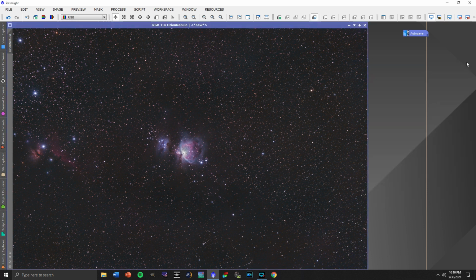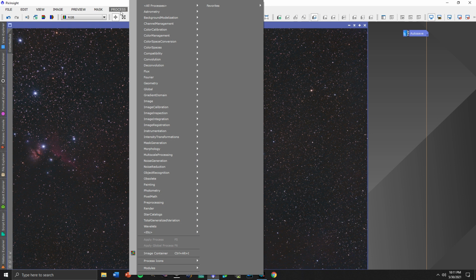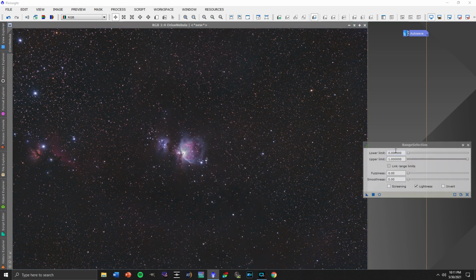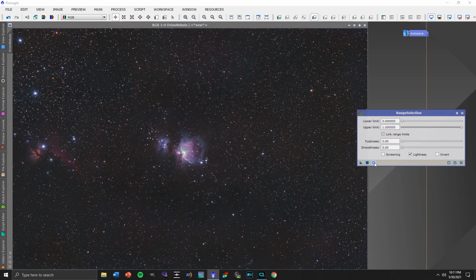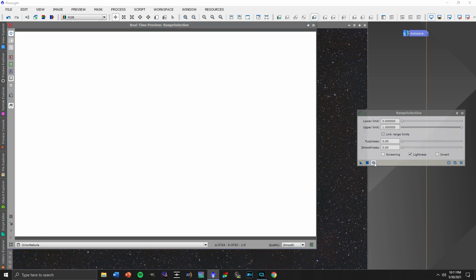Now we're getting into the final couple steps here, some final things that we're going to do. And I said earlier we weren't going to do much with masking stars or the background of space, which is true, but there is one type of mask that I want to show you that I think is a really important one for what we're working with here today to bring out some details in certain parts of this image. And we're going to go here to Mask Generation, and we're going to go to Range Selection. And we're going to click Preview in real time.